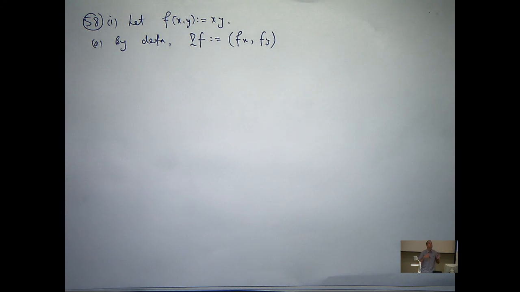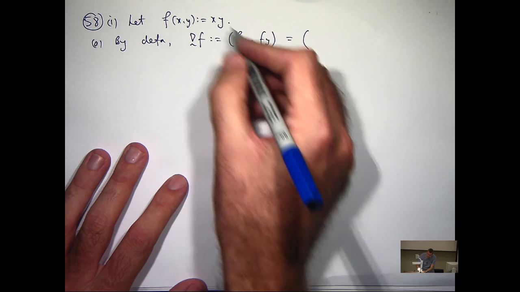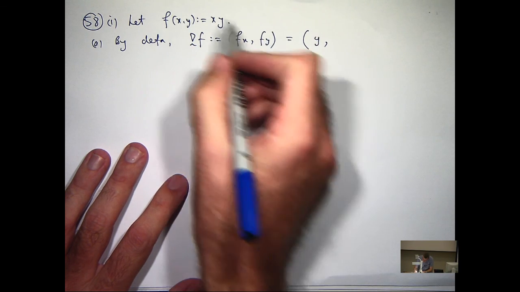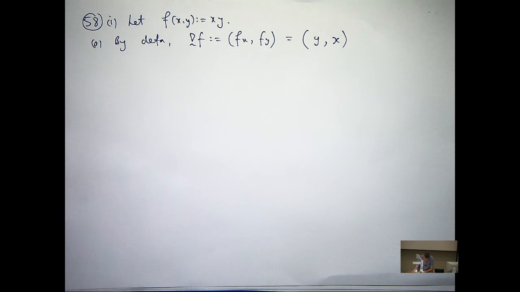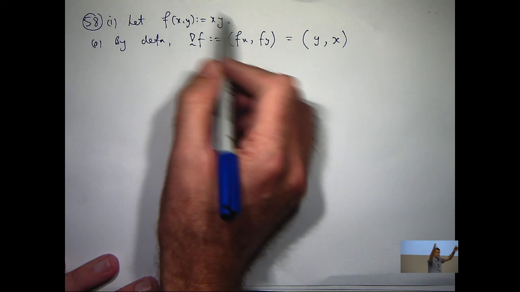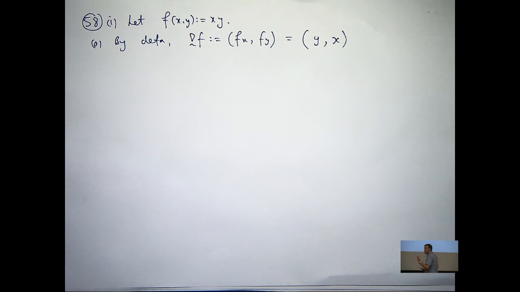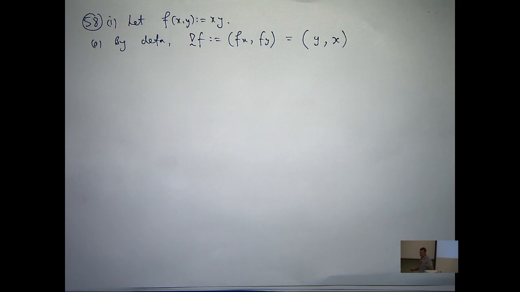By the subscripts, of course, I mean differentiate with respect to, so f sub x means df/dx. If we differentiate partially with respect to x, we're going to get y. And if we differentiate with respect to y, we're going to get x. So look at the output. We started with a function that is just real valued, and we're outputting some vector field, or vector valued function. That's what the gradient does. It takes something real valued and turns it into something that's vector valued through this operation.